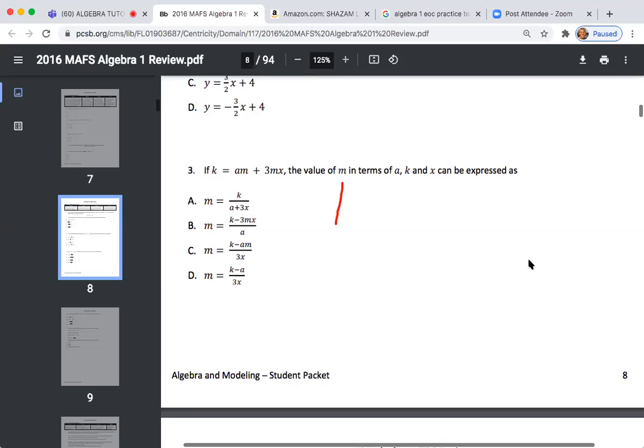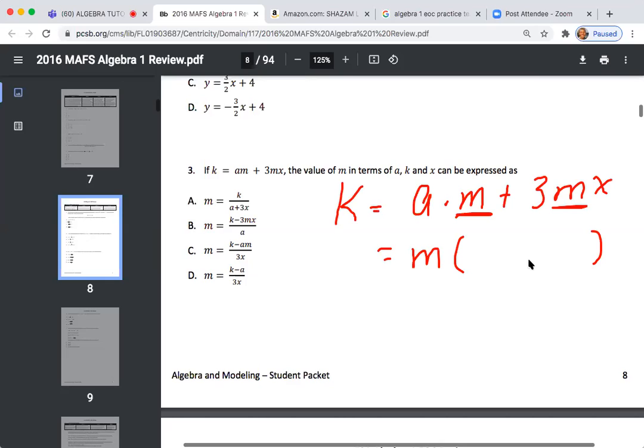So on the right side, since we have 2 m's, we're going to do reverse multiplication. And reverse multiplication, or the inverse of multiplication, is division. So we have an m in this term right here, an m in this term over here. What we're going to do is take the m out of each term. That is called factoring, sweetie pie. We're going to factor out the GCF, and the GCF in this case is m. So if we take out the m from this term, that leaves us with a. If we take out the m from this term, that leaves us with 3x.